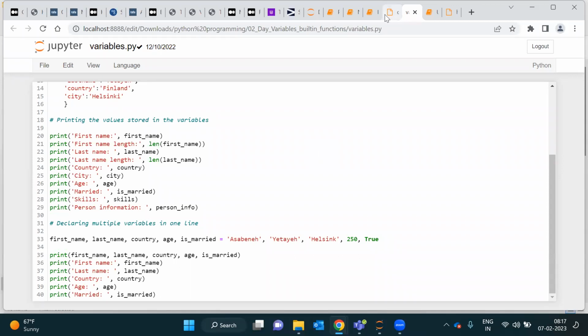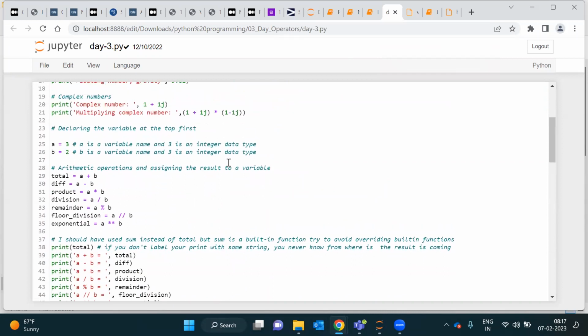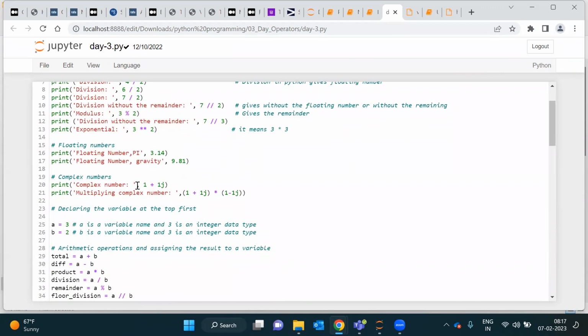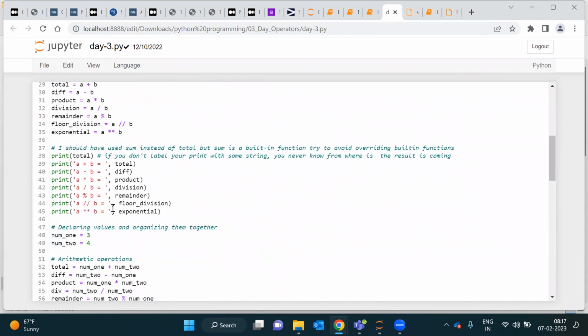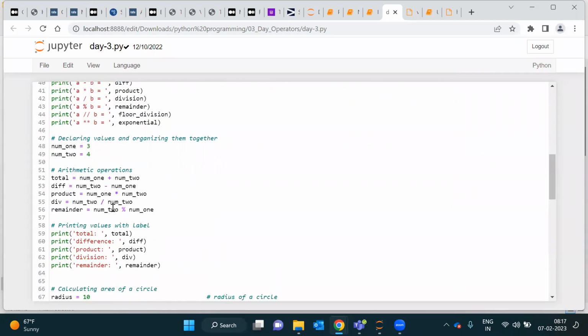And if you move to one more, here we will be printing with the different operators. First, how to perform addition, subtraction, multiplication, division, what the different operators are, what the output of those operators will be, how to print complex numbers, multiplication of these complex numbers, and how to perform these operations. We will go in depth when we move into the full length course session. But since we are under a time constraint, we might be skipping some very low level basics.